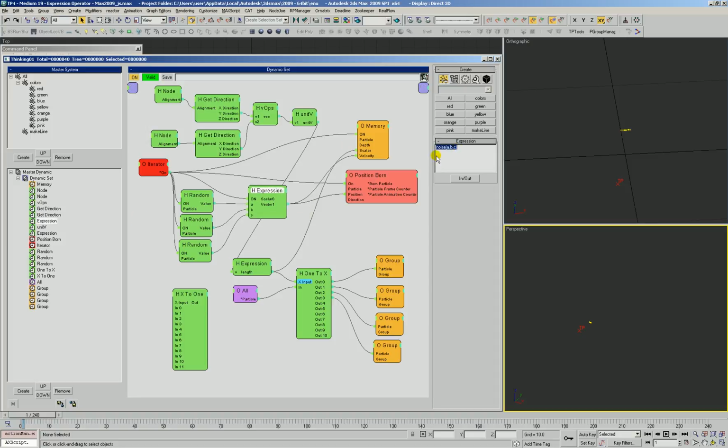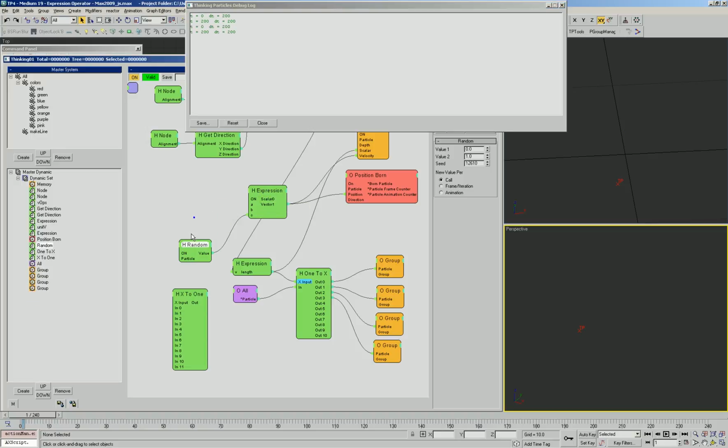Just one last little note, something I forgot to mention, is that sometimes you'll come into a case where you're not able to nest certain functions together. Let's delete our little iterator mess.